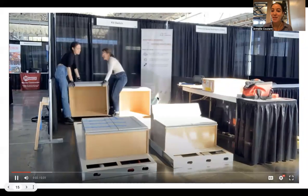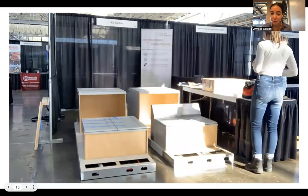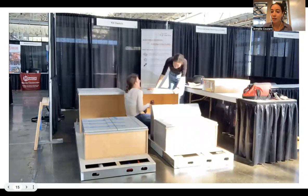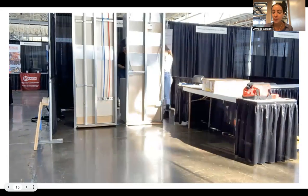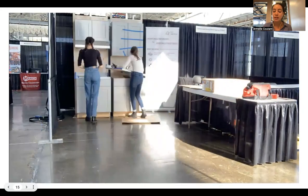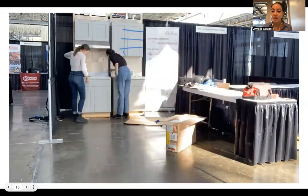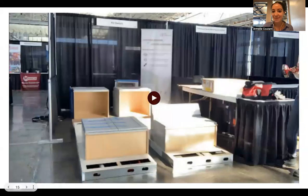So we spent the past year building, testing, and manufacturing our products. We've designed them to be assembled by a crew of 2. So here, my co-founder and I, and they only require the use of readily available hand tools to install. We've ensured that our products contain safe, durable materials with sustainable certifications and high recycled content. And we've designed these modules to be assembled with easy, ergonomic steps. And in this video specifically, we put together a 2-module kitchenette in under 15 minutes.